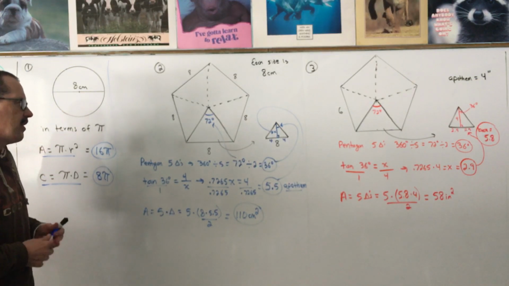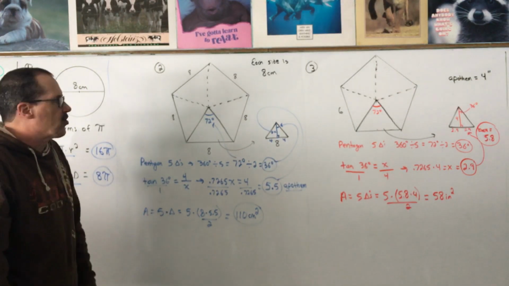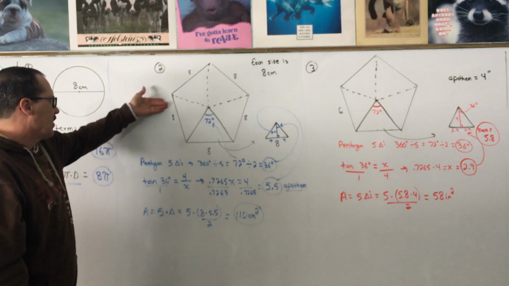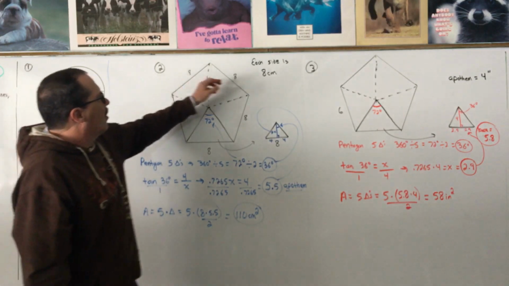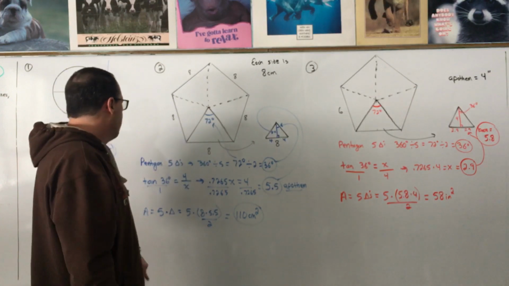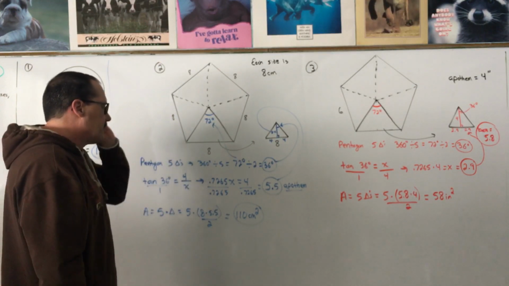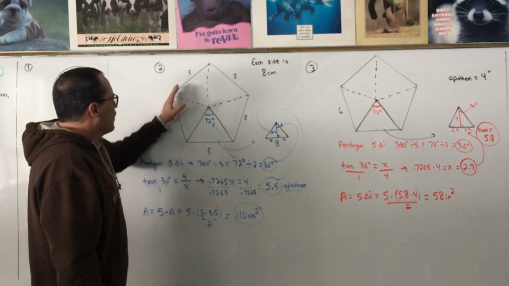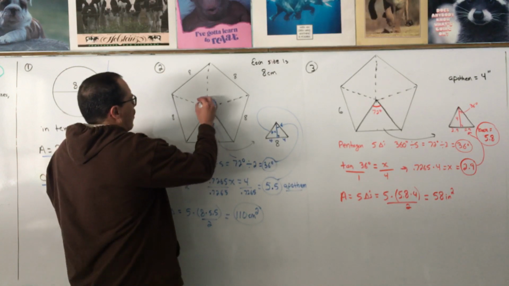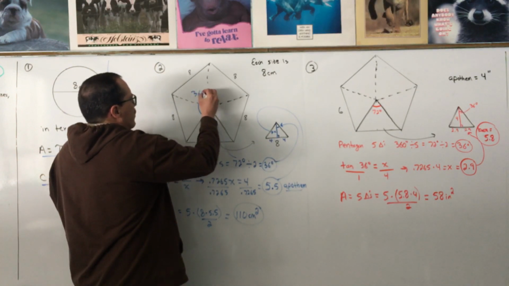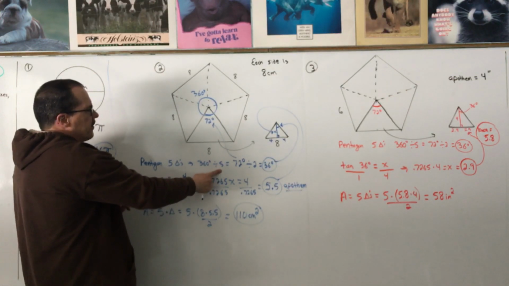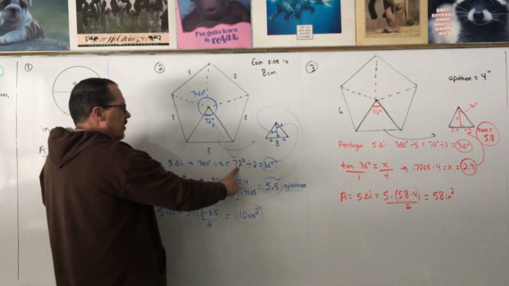Okay, the other thing, I need to write these ahead because my videos need to be fairly short or they will not upload. So anyway, sometimes they will give you a shape. In this case, it's a pentagon. And they told you that each side is 8 centimeters. And they want us to find the area of the pentagon. So the first thing you need to do is break it into triangles and then realize that all the way around a circle is 360 degrees. And since there's 5 triangles, you're going to divide it by 5. So 360 divided by 5 will give you 72.